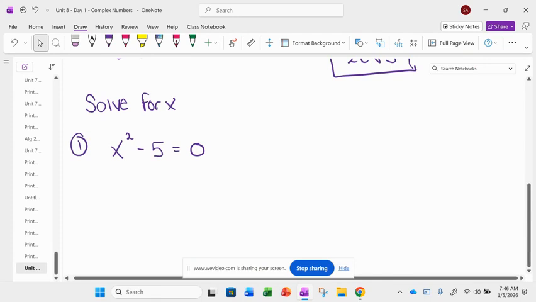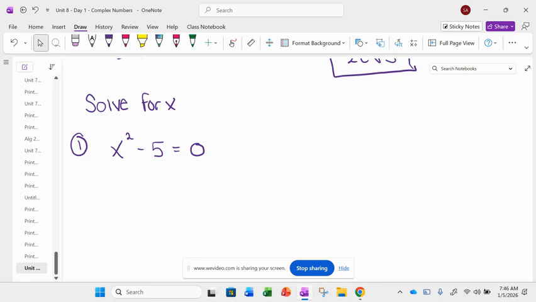If we're solving by taking the square root, don't we have to isolate whatever quantity is squared? So I'm going to isolate the x squared. I'm moving the 5 over to the other side by adding 5 on both sides. Now the quantity that's squared is by itself, so then we square root both sides. Now remember, when we're just simplifying, we only take the positive version.